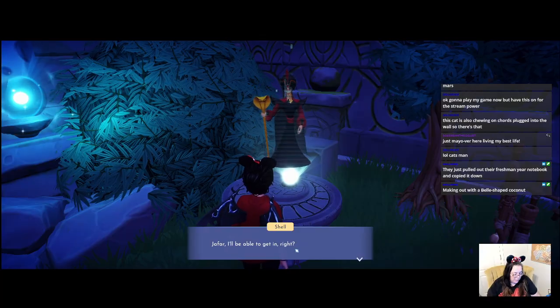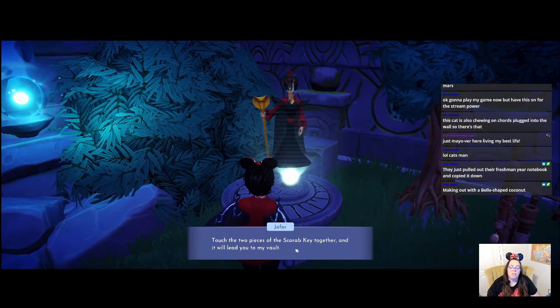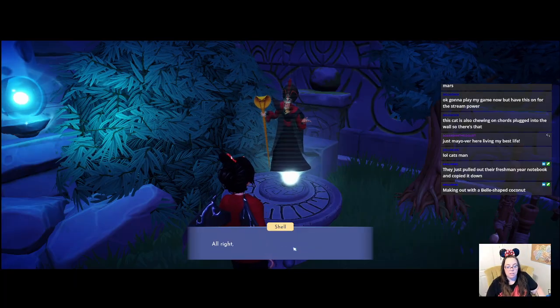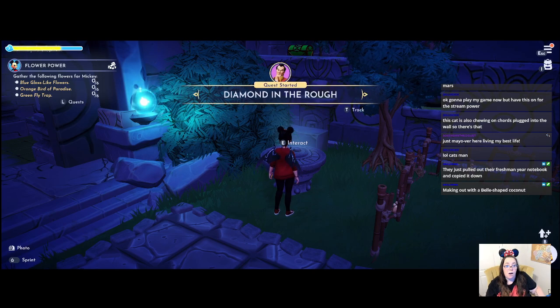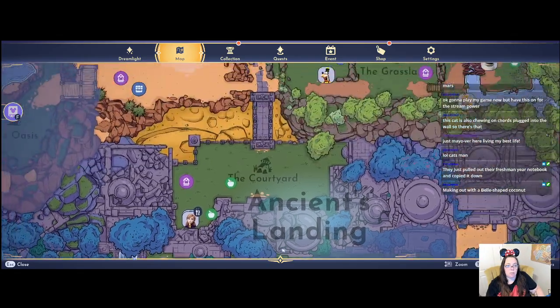Jafar, I'll be able to get in, right? Oh, Shell, false modesty does not become you. Touch the two pieces of the scarab key together and it will lead you to my vault. That's quite the security system. The Jewel of Time is priceless, Shell. I must keep it protected. All right, I'll tell Gaston the bad news and be off. Talk to Gaston when you're ready to assemble the key.